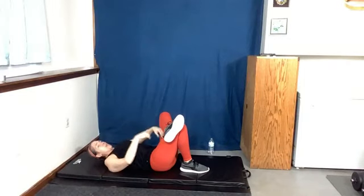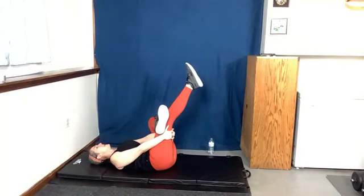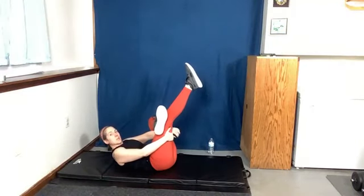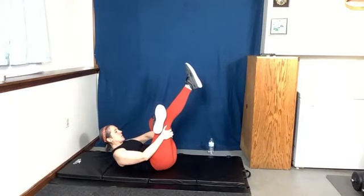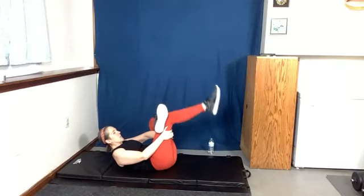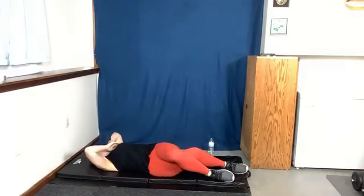And then we're going to grab behind the other thigh and straighten that other leg if you'd like, or keep it bent. And then lift the head if you would like, or keep it down. Make sure the shoulders are down either way. And then release.